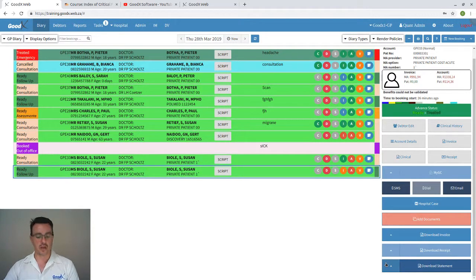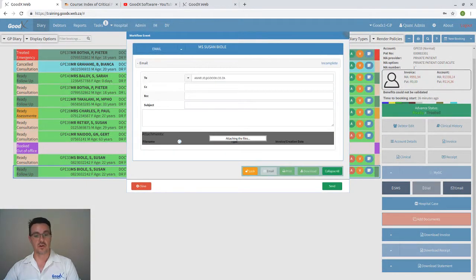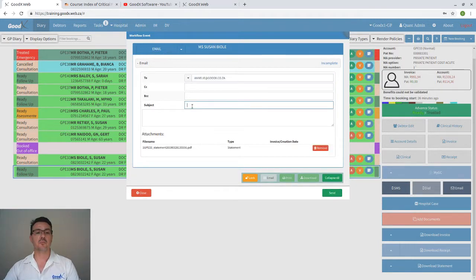The other way through GoodX, the easy way in that sense, is when I look here at download statement, next to it's a little arrow. When I click on that arrow, there's an email statement. So the moment I click on that, it will generate a PDF, and the to address, that's typically the patient or member, you can change now to the actual medical aid, and you can put in here, we can load an email for the medical aid's template, and it will put in here your patient's details, his membership number in the subject and into the body of the email, and you can just press on the send button and it will email the statement with all the info for the medical aid.